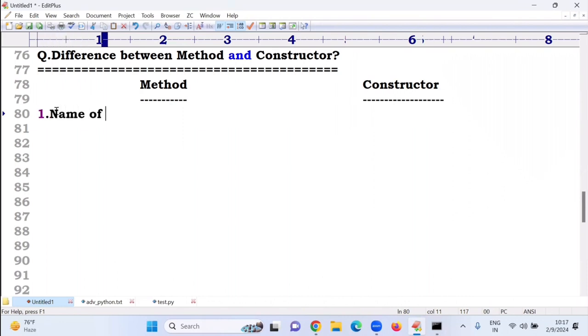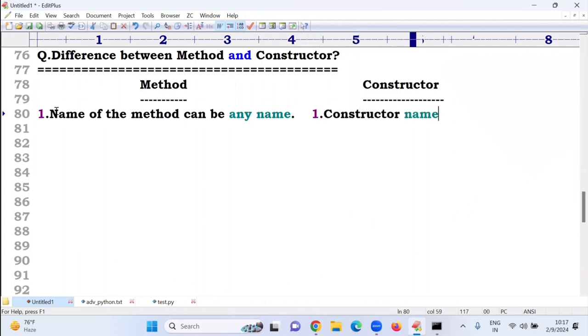Sir, first one. Name of the method can be any name or not? Yes. Constructor name should be underscore underscore init only.